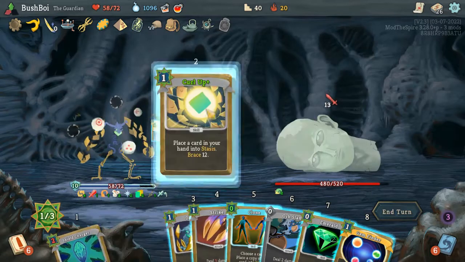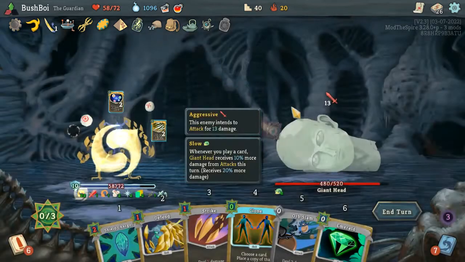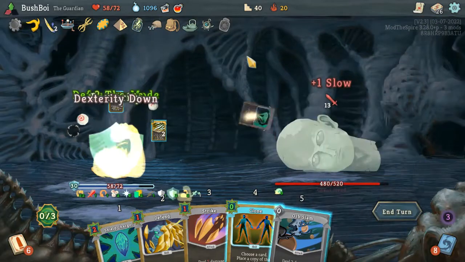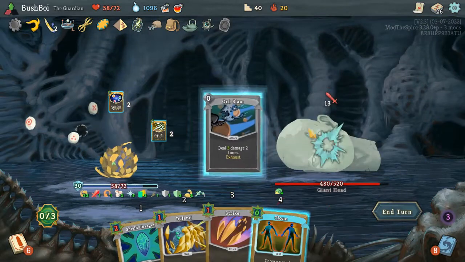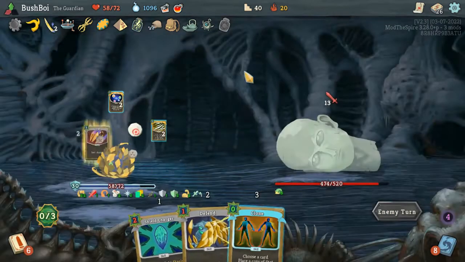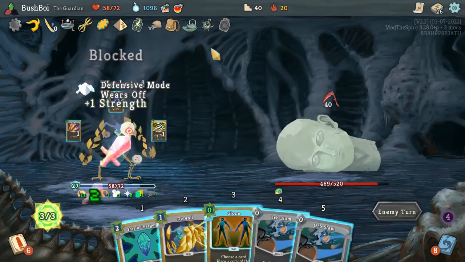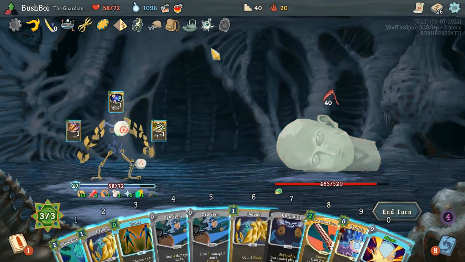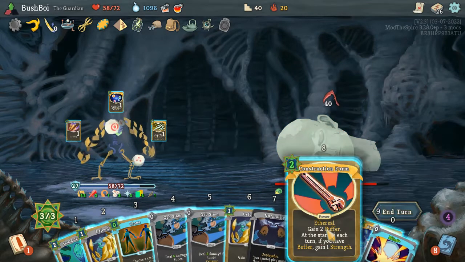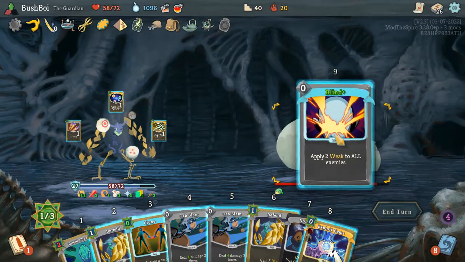Okay, I'm going to use this to put Gem Finder into stasis. I'm going to play this Emerald to get rid of it. And I'm going to play Orb Slam. We'll put Strike into stasis. Oh wait, I just used Curl Up. That wasn't smart. That's alright. We'll get through this anyway. Ooh, okay. Disaster.